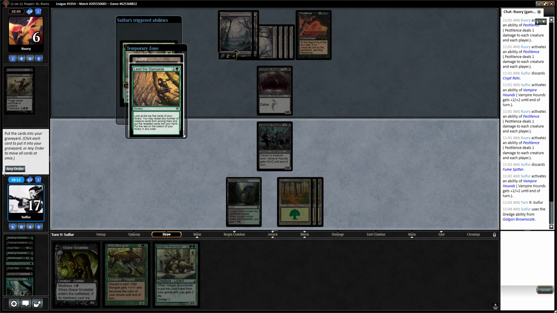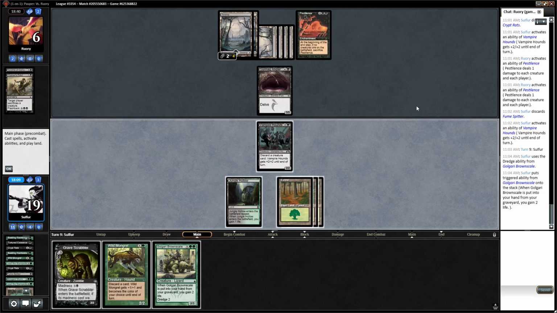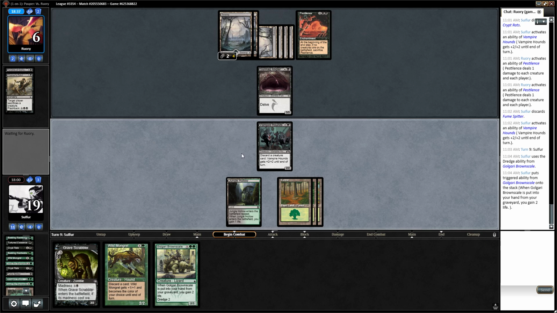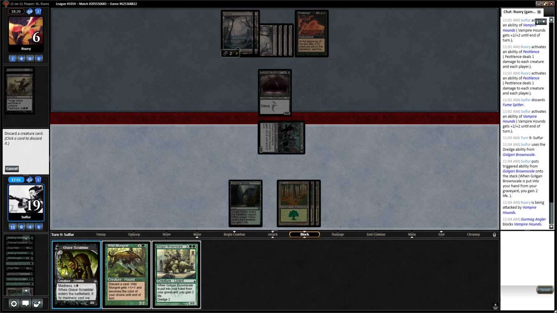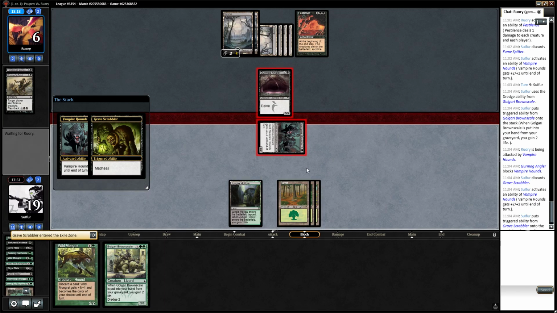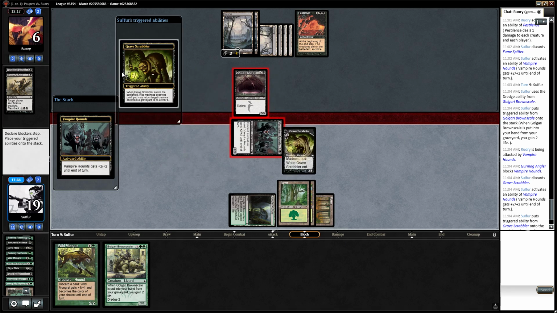Okay, let's dredge it. Would have drawn the swamp, I guess. Go back up to 19. Now I attack. Let's attack. He's got a block. Let's discard Grave Scrabbler. Let's get back.